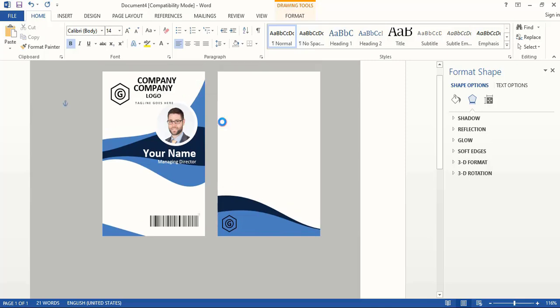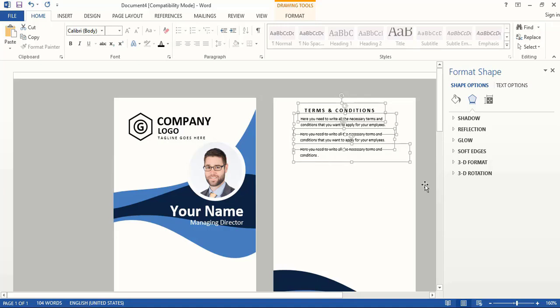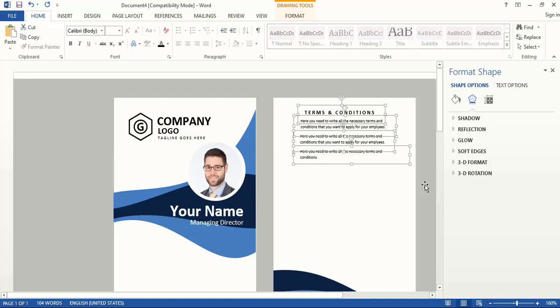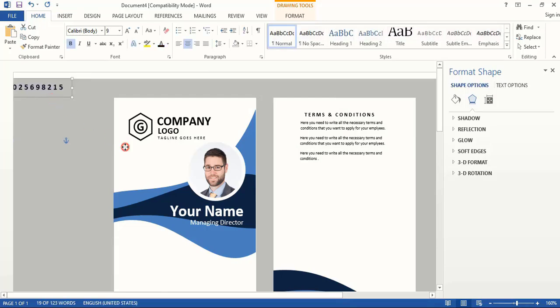Drag it using Control key and make a copy and place it here. So here I am adding more text. You can use your own text here. Now let's add more text.